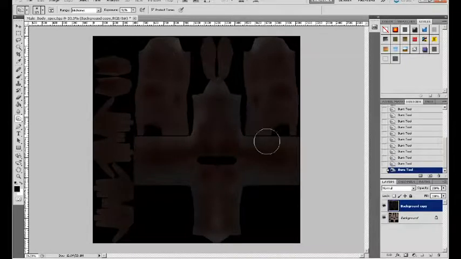You don't want all this area that didn't get any sun to be shiny.